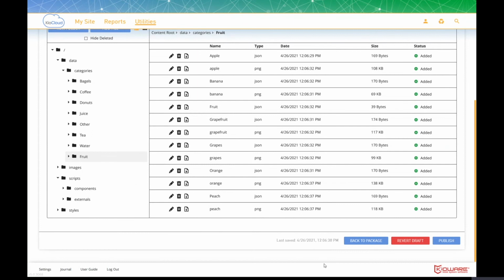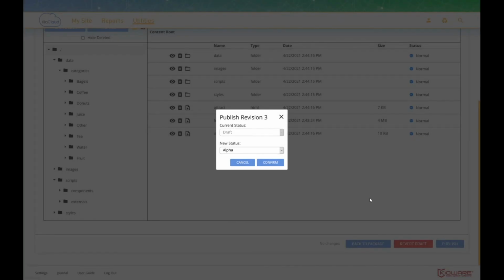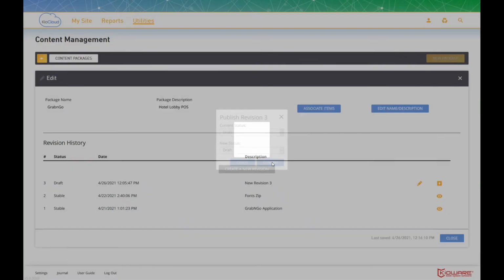And tell you what, let's publish it. Now, it's currently draft. I could publish to alpha, in which case it would just go out to that one kiosk, or I could publish to beta, in which case it would go out to the test group. But tell you what, let's just publish to production. So we're going to go stable. We're going to confirm, and off it goes.